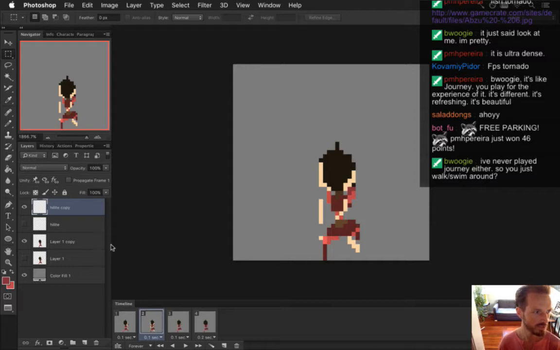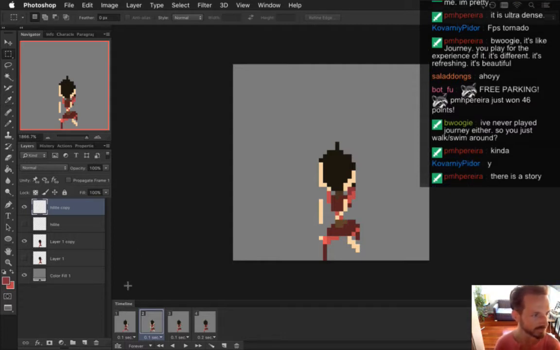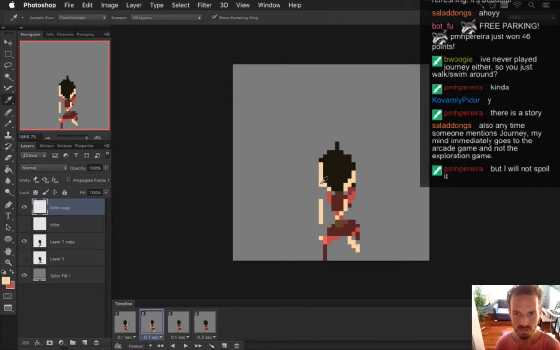Ahoy! What's up, Saladongs? Pedro won 46 points. So rigged. So it's a walking simulator? Or it's a swimming simulator?